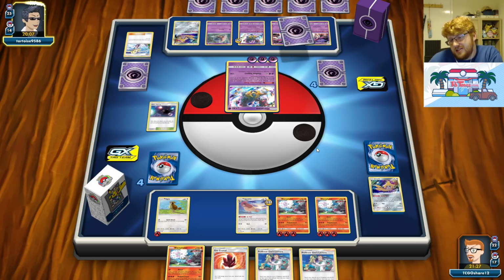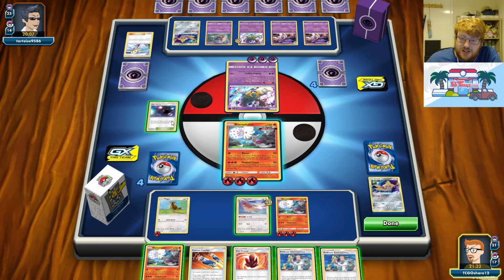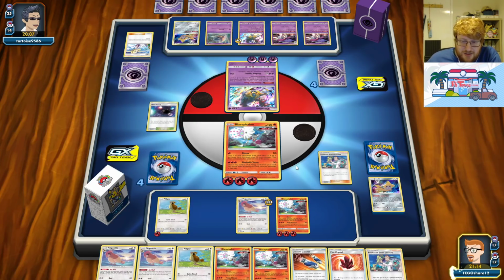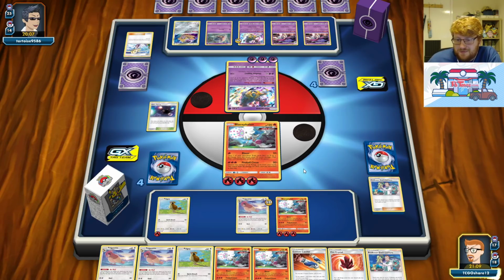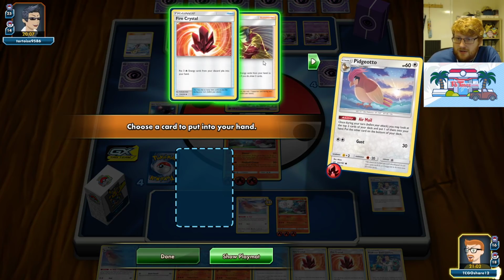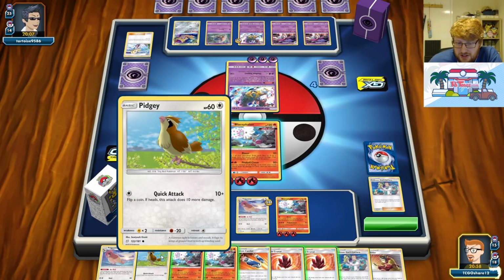Well, we draw a crystal, so we can at least do that. We also draw an Elm, so I can get another Pidgeotto out, which is good. Because as much as they are free prizes for the opponent, our deck doesn't work if we can't keep drawing. Fire Crystals are very important for us. Welders are also important for us. That was pretty good, two Airmails, I have to say.